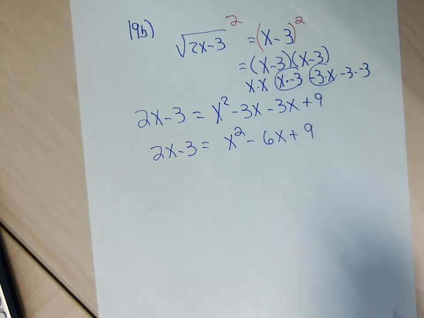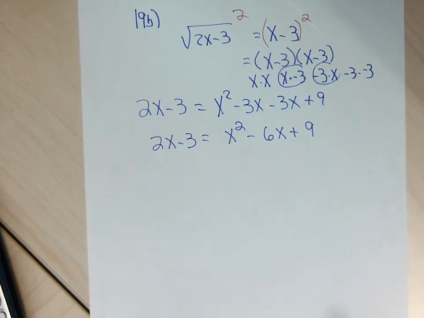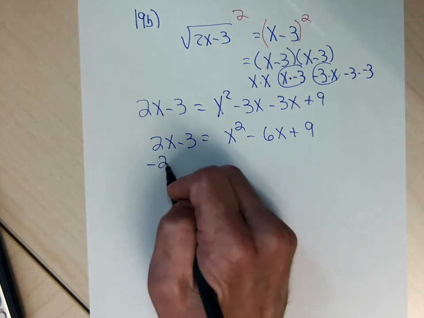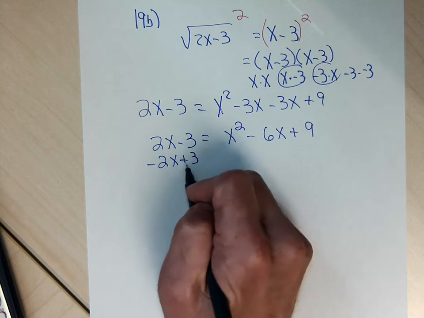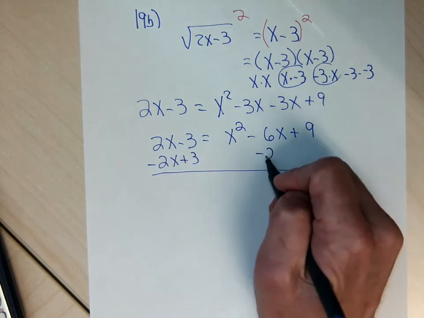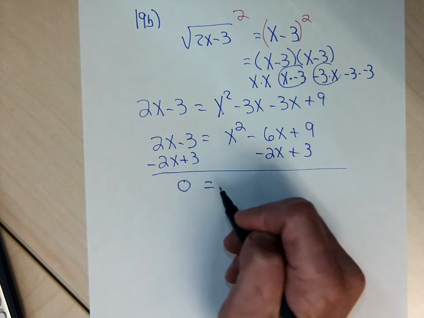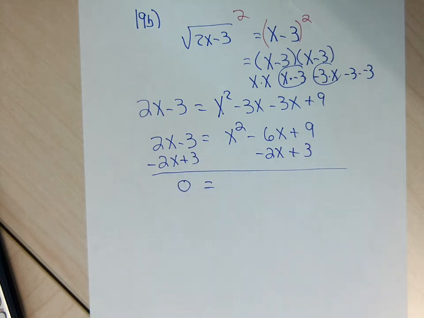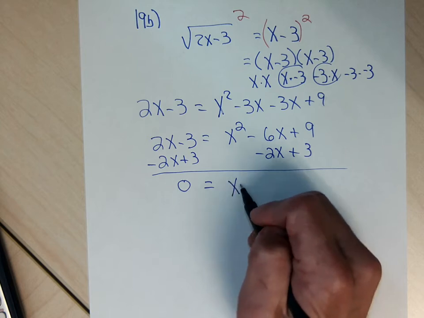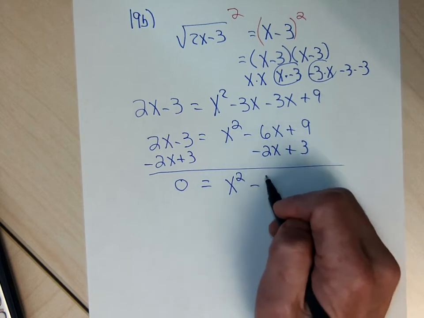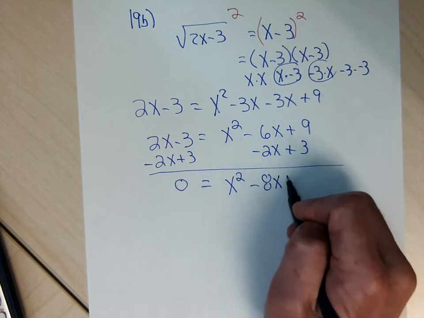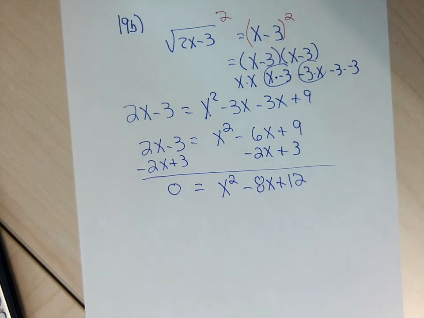This is the grunge. Once we have an x squared, I know I need to solve by factoring, and I have to set it equal to 0 before I can solve by factoring. I like to keep the x squared term positive, so I'm going to get the 0 on the left-hand side by minusing 2x and adding 3 to the left-hand side. On the right-hand side, I lined up the x's. They're both negative, so I'm going to add those. The numbers are both positive, so I'm going to add those.